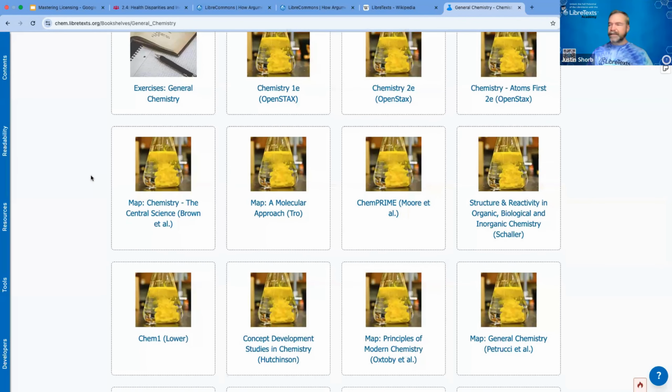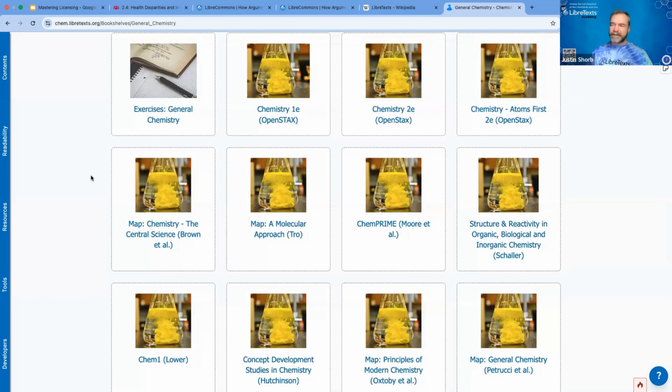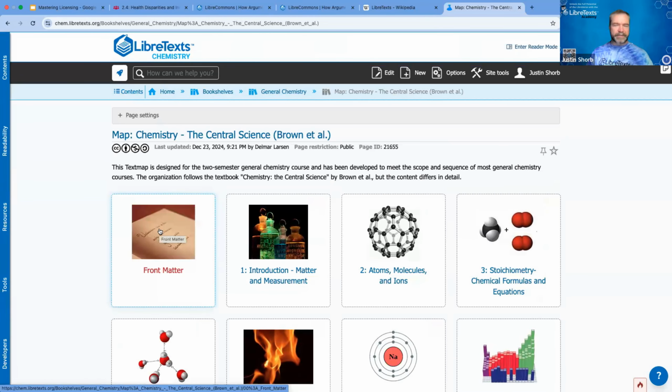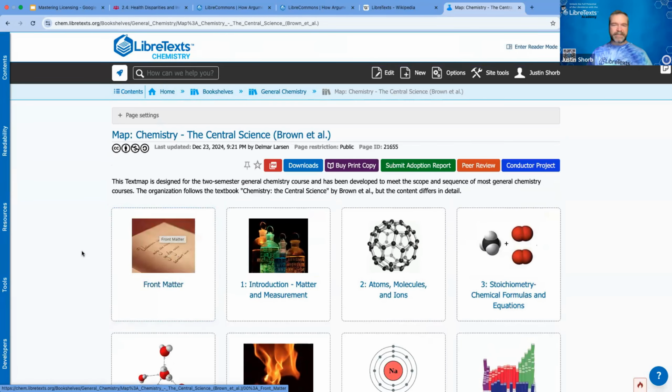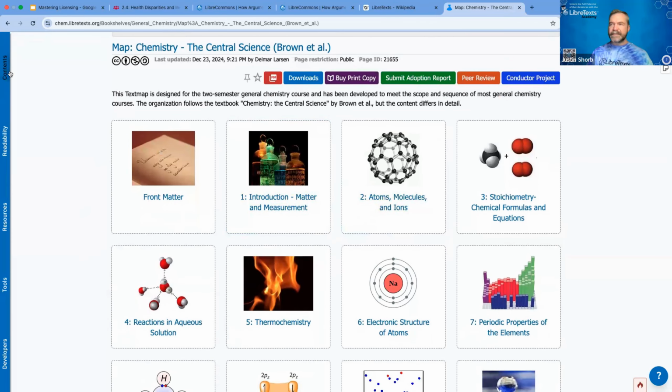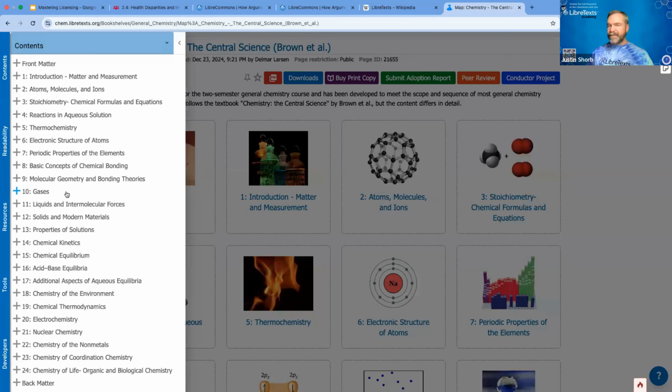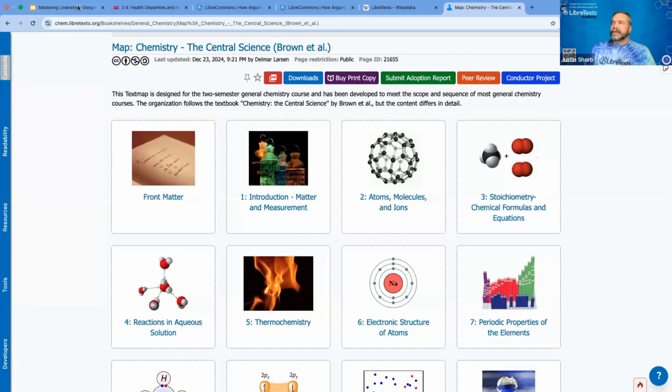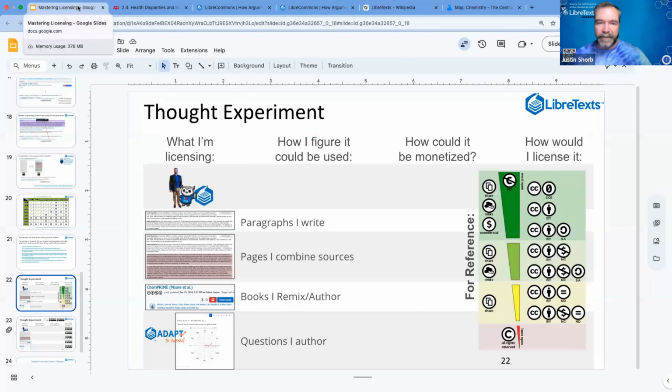To go along with that idea, if you go to the chemistry library, in a lot of the libraries you might find that we have some things that are books with authors in parentheses, or things that are maps. So along the same lines that titles are not copyrightable and lists of titles are not copyrightable, tables of contents are not copyrightable. So this is the same table of contents that is in the copyright book, but it is not their content. It is our own content. So this is an OER version of that book in the same order, but the collection is completely different from the creative work that is under the copyright of that book.